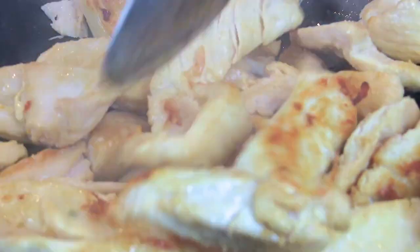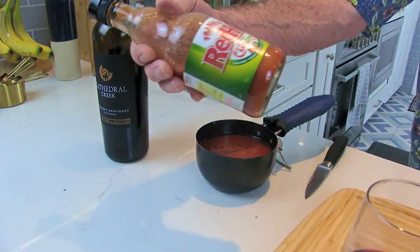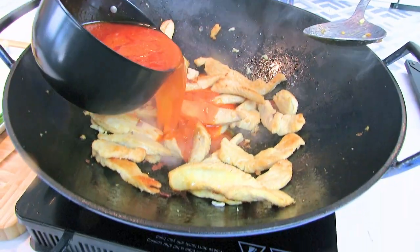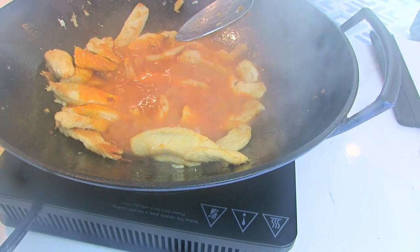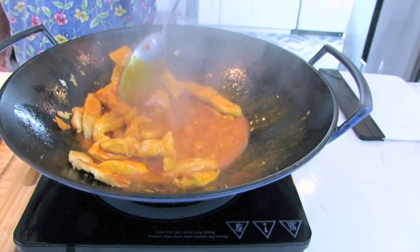All right, so we got our chicken tenders sauteed in the wok, and then my hot sauce is, I said it before, it's a cup of Frank's hot sauce, right here, Frank's hot sauce. A stick of butter, you melt it, and now we're gonna pour it right over the top, and I still got the heat on in my wok, and this is gonna heat everything up. It's a great dish for the big game that's coming up here first part of February.